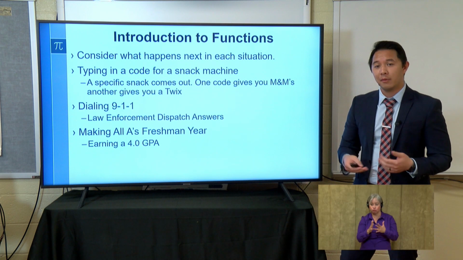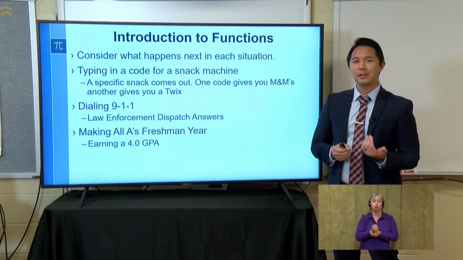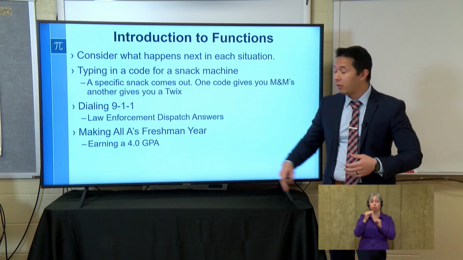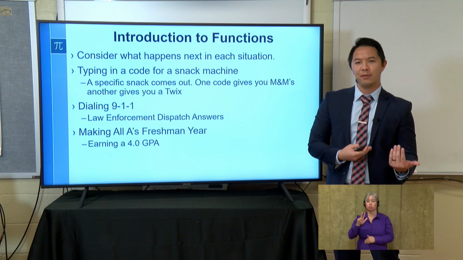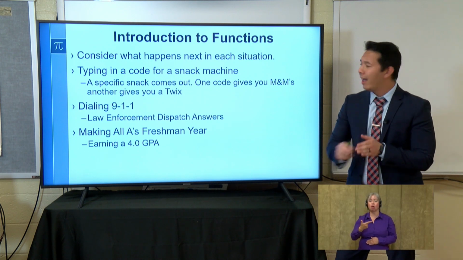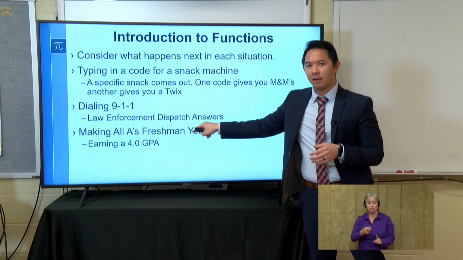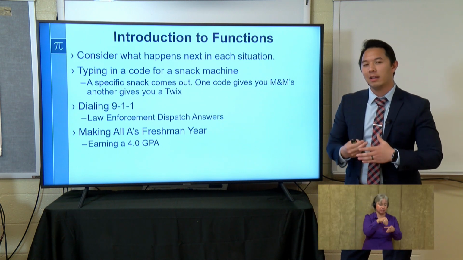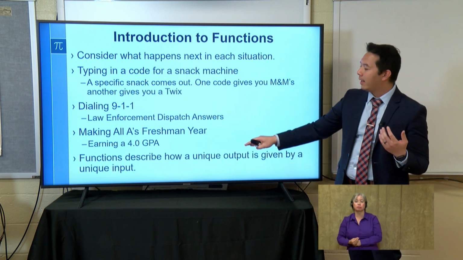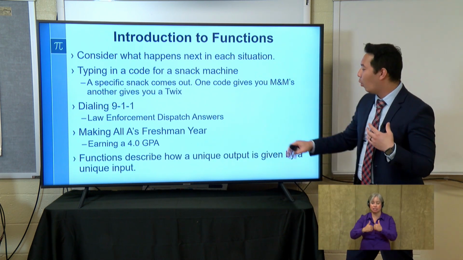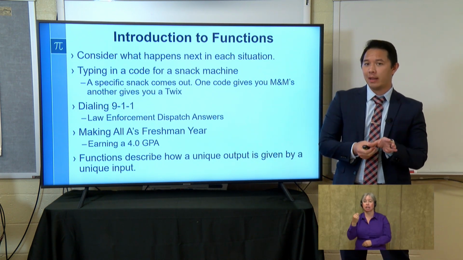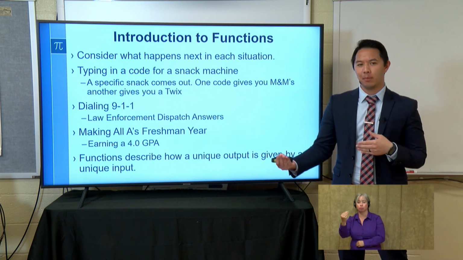At the high school and the collegiate level, each grade has a corresponding point value. An A is worth 4 points, a B is worth 3. So if you're making all A's, then you're going to have a 4.0 GPA. You're not going to have a 3.0 GPA. And so in all of these situations, I want you thinking about how we're given a specific input and we expect a certain thing to come out. We expect something specific to return based on the input that we're given. That's really how we describe functions: when we have a unique input, a unique output is given as a result of that input. I put one thing in, I expect something else to come out.